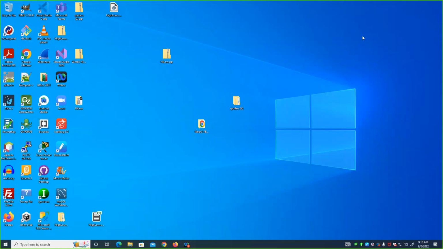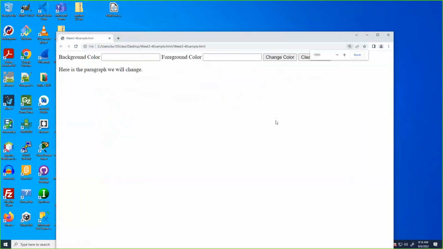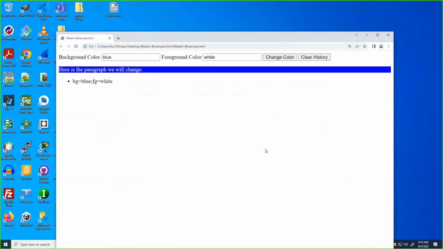All right. So what we have is this page. If I open it up, this allows us to enter a foreground color and a background color, and it will change the paragraph to have those attributes. So if I say background color is blue, foreground color is white, it'll change the color.